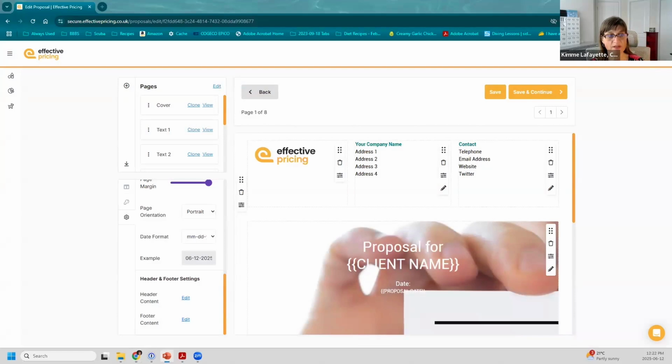Let's talk about keywords. Throughout the course, I've often referred to keywords and how important and powerful they can be. I showed you the help sheet that you're going to get that has a bunch of keywords that are built into the software already, and what the keyword is that you want to use to input the information automatically. So let's take a look at how those appear in the proposal and how you can use them.